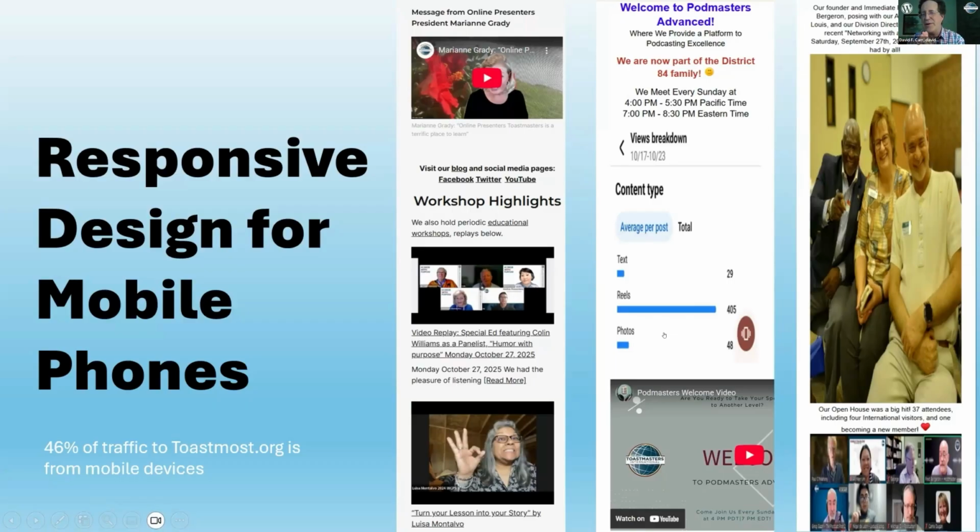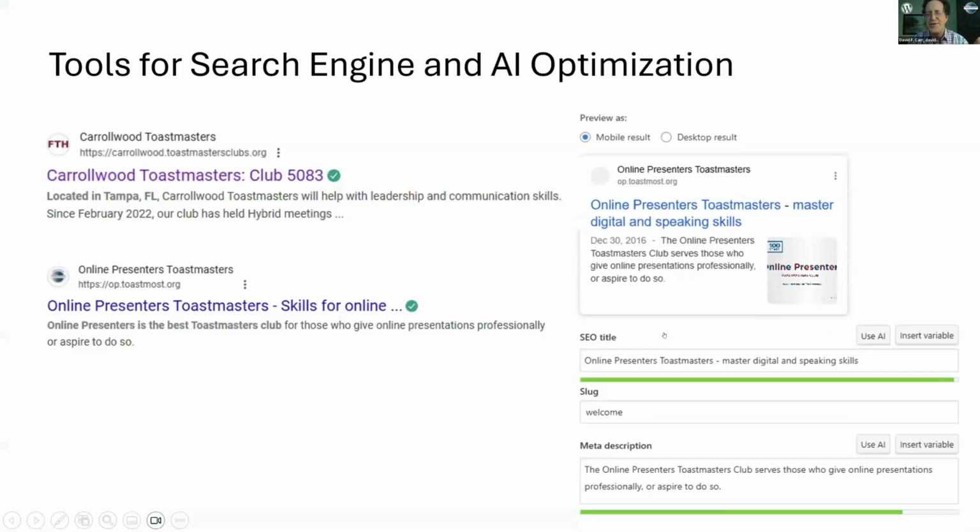But if you go to basically any FreeToast site, you're likely to see similar stuff. I mean, maybe Pete can tell you that there's some secret for making it not do that. But by default, you don't necessarily get support for mobile devices. There are also some tools built in that will help you with search engine optimization because the site is only good if people can find it. And so we're trying to boost our rankings in the search engines and these days also in ChatGPT and other AI engines. A lot of the same techniques actually apply.